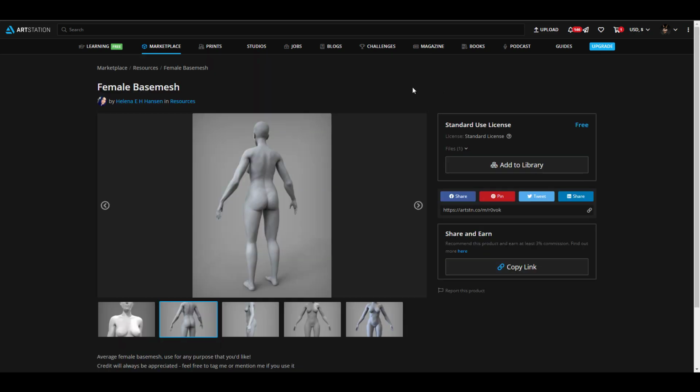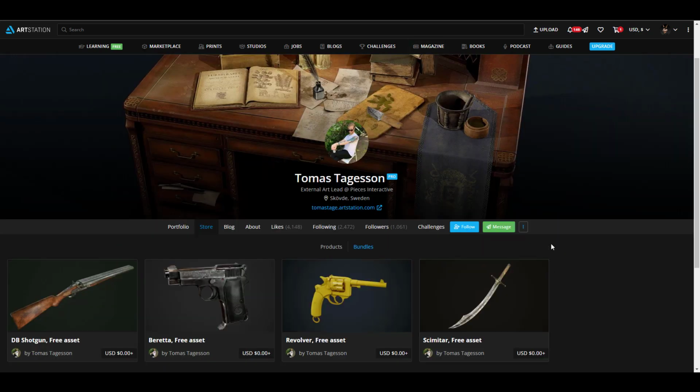And some other person that you might want to consider checking out that makes some cool stuff is Thomas. Thomas does have a couple of cool weapons that you might want to play with. So in case you're looking for assets that you can use for your games, you might also want to consider all these free assets and download them now.